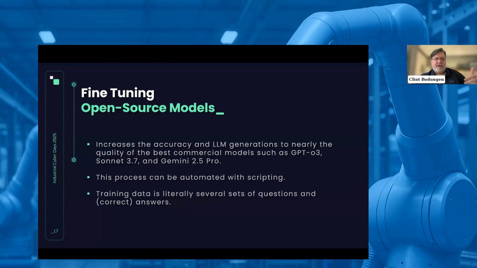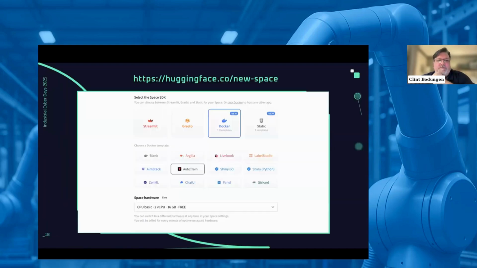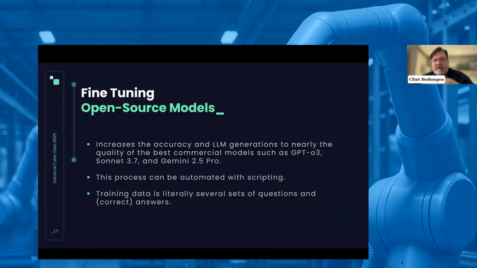Using fine tuning, you can tune out inaccuracies and fill knowledge gaps. So fine tuning is a step you would want to do with a local model to make it more fit for purpose and to increase the power and accuracy of these smaller models. And it's literally just a set of questions and answers.